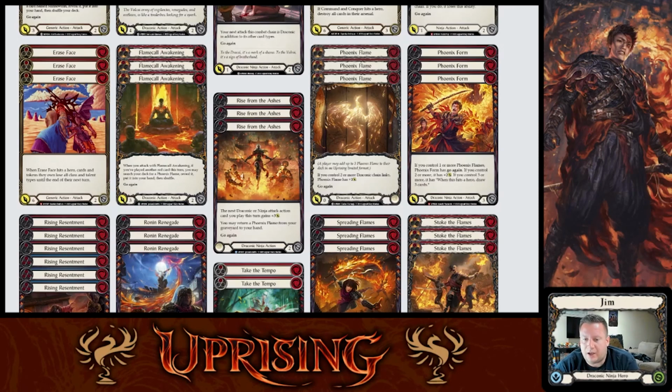So I want to stick with Rise from the Ashes because it's a 0, gives the next Draconic or Ninja attack action card +3, and then you get a flame out of your graveyard. I want to be doing things that progress me towards playing Phoenix Form to the best of its ability. I want to try to go for the pop-off turn that has the option to threaten the 3 flames in the chain link, or at least 2 so that Phoenix Form is a 5 go again. And Rise from the Ashes helps do that.